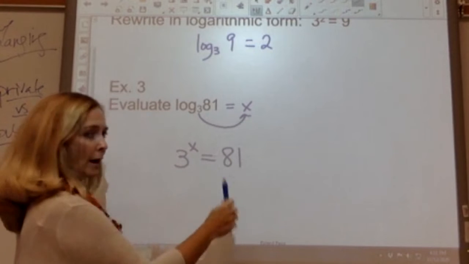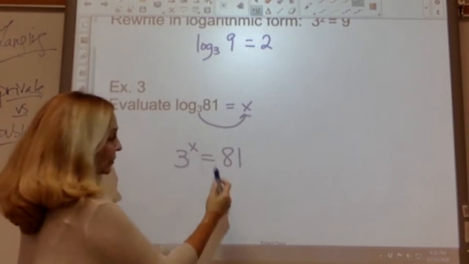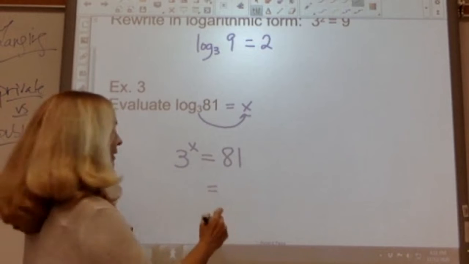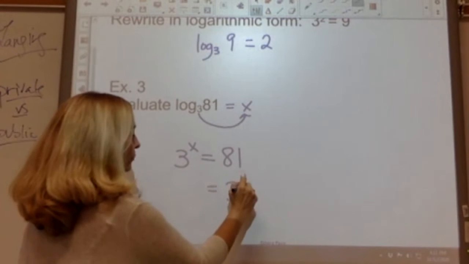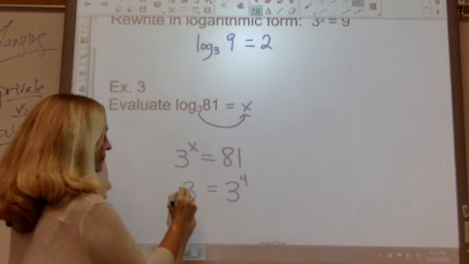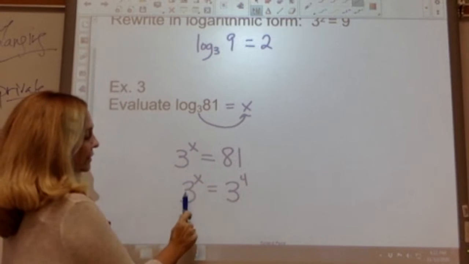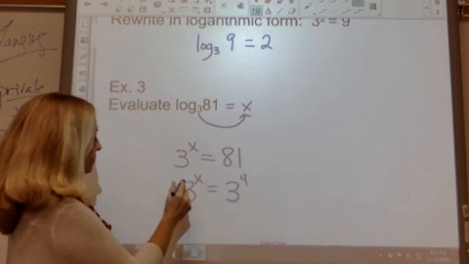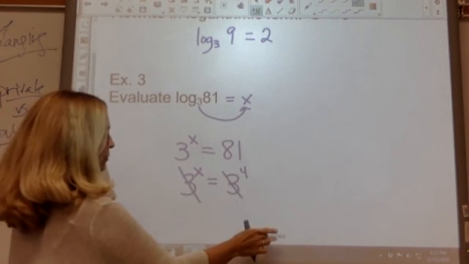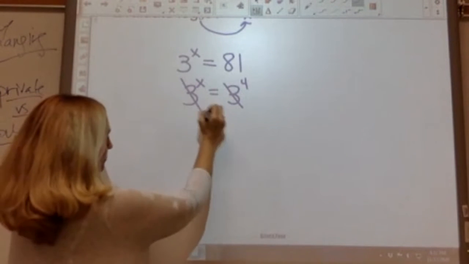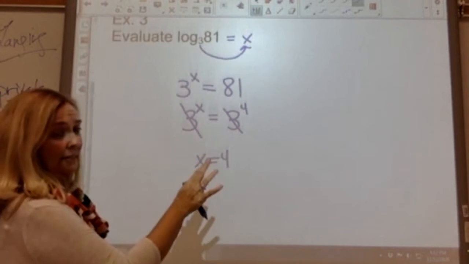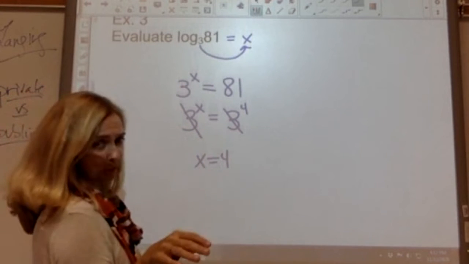You're asking yourself, 3 to what power would be 81? Now, we know that 3 squared is 9, and 9 squared is 81. So if in the calculator you did 3 to the 4th power, you would realize that would be 81. So replace 81 with 3 to the 4th. Bring this down. When these bases are the same on both sides, then we can drop them, and we know our exponents must be equal. And so I can mark out my bases, therefore x equals 4. Okay, so like I say, this is kind of a guess and check thing to figure out what it is, but the rest of them won't be that way, right?